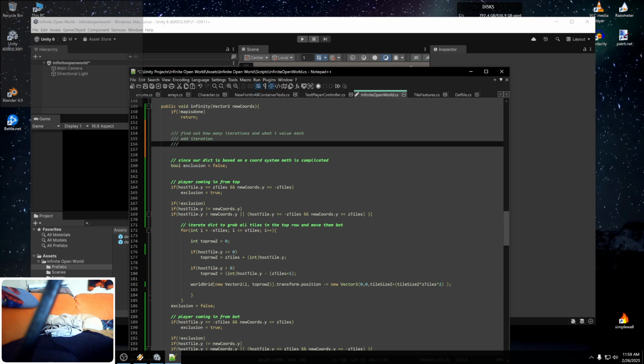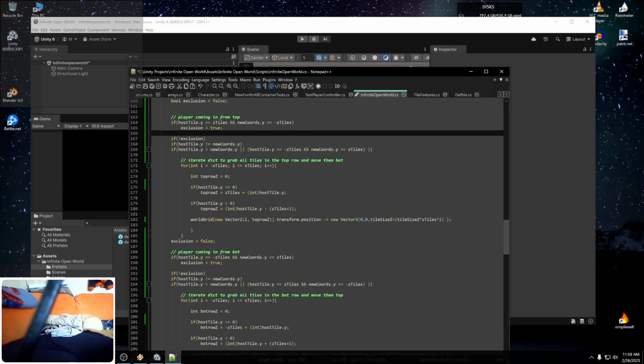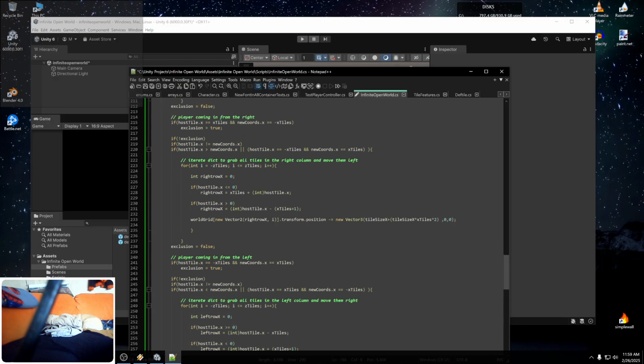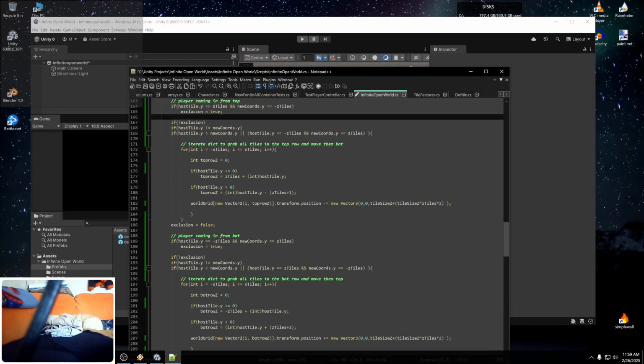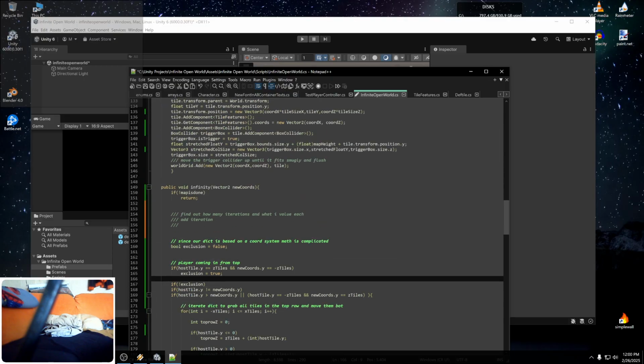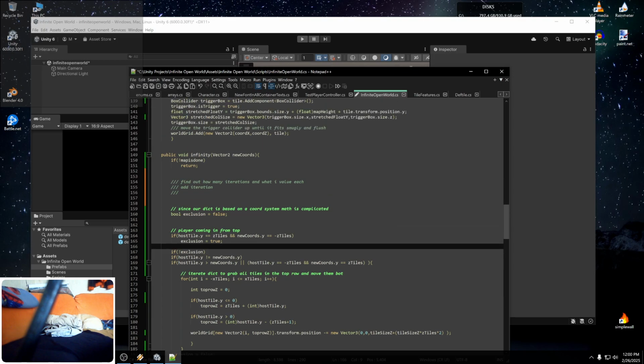So this all must go into each of these 4, which will be the same code every time with a little bit of signage difference. So again, it's going to be dry code. We're going to repeat ourselves, but only 4 times. And again, this is fine. Hold on, I have to put my headphones on. Again, this is just fine, that we're repeating ourselves. Good, find out how many iterations, what I value each.